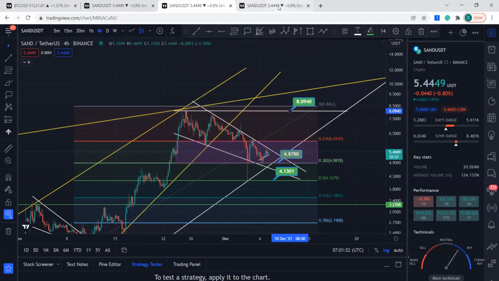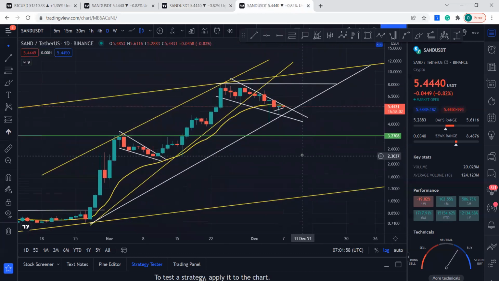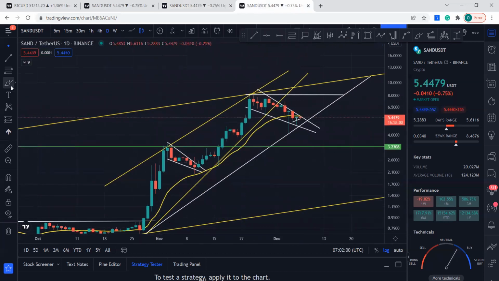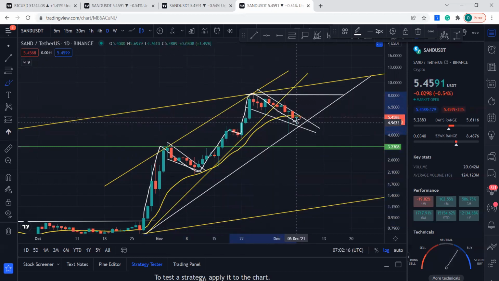So let's go in the daily. Now, excuse me, guys. In the daily time frame, you can see this movement. It goes up, makes this falling wedge, breaks up. The target was at the top of the wedge, so this was met over here, and it broke out even further to the upside. Made another falling wedge, went to the upside. It's creating another falling wedge. These are all bullish patterns.